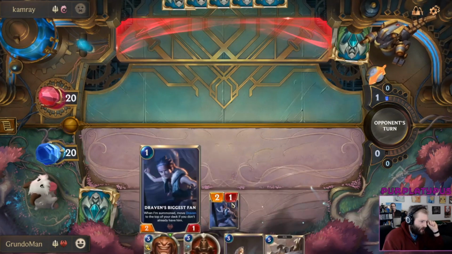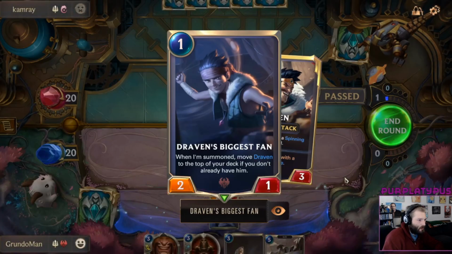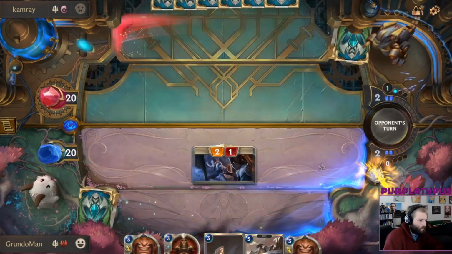Whirling Death on Draven's biggest fan is actually not that bad. What do you look like? Do you think he broke that mirror, or is he practicing in a broken mirror? I wonder if he's practicing and he gets hit all the time. I actually really dislike the T-Rex. I know I'm alone in that, but I do. Yeah, I'm out of play.